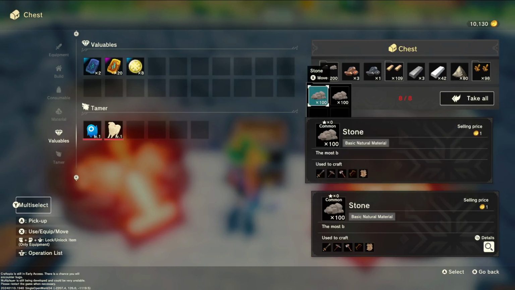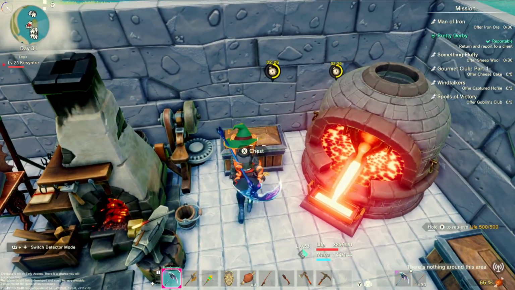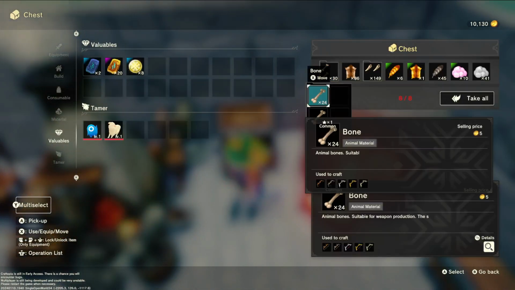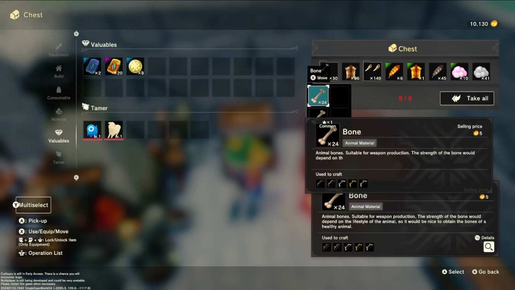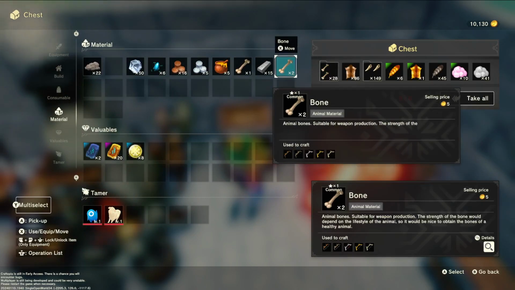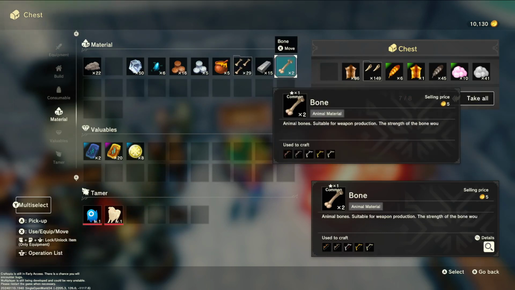I will go ahead and just take all these. Here we are. And let's grab some bones. We need 15 at least. Common bones, common bones. Cool. Screw it. We'll just take all the bones. It's fine.